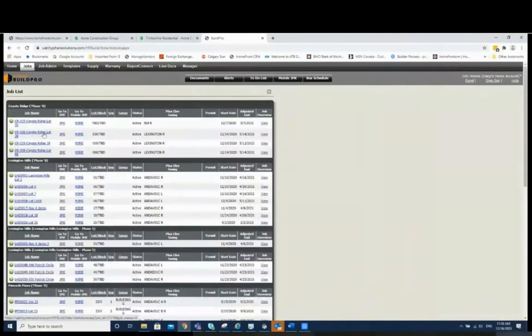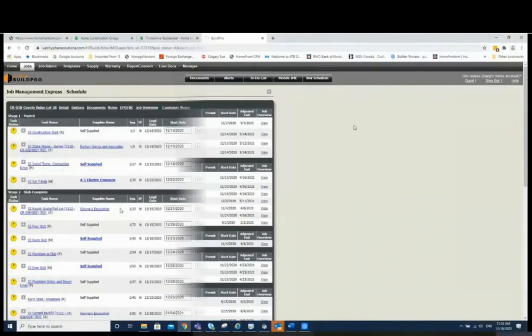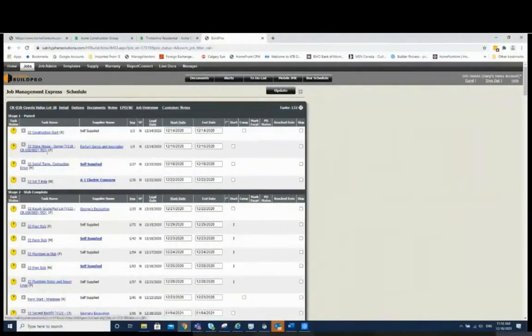And I can go in and view that schedule and see the details of that particular job based upon all the variety of tasks that I've created as part of my template. The trade names are listed there, and the purchase order that I've issued to them is also listed there as well. So it's giving me that information from the back office side of things, not just to accounting, but also to the site construction as well. When you indicate a task is starting, that communicates that to the trade directly, and they have visibility to that through our Supply Pro portal as well.